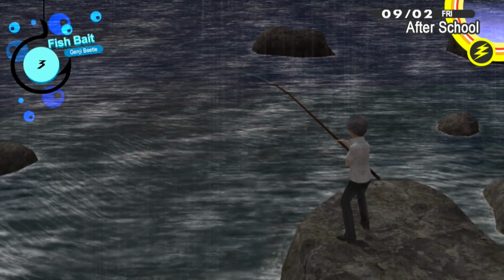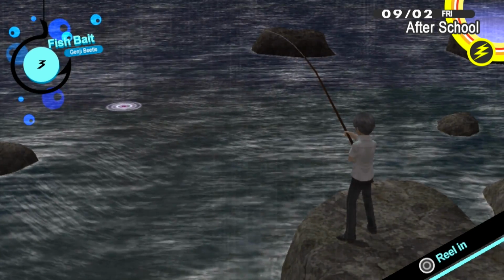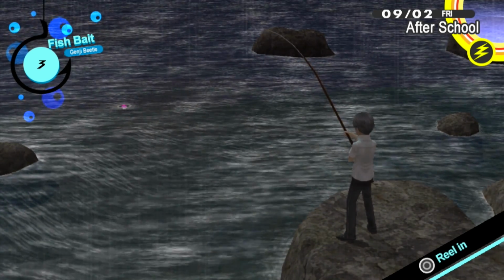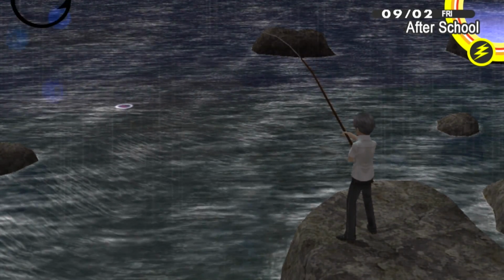Well, that's not what we want. We want the big splashes. So come on, Sea Guardian. Here it is. It's gonna take the bait any second now. So hopefully with three Genji beetles I can do this, but if I don't, I just messed up. Whoops. I hit triangle instead of circle. That's alright. I think I can still do it in two tries. But if I don't, that's why I saved. I can just reload the game.